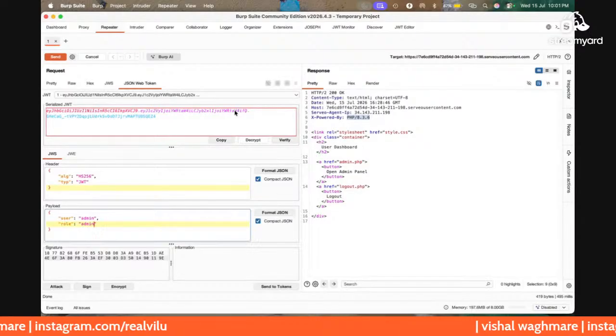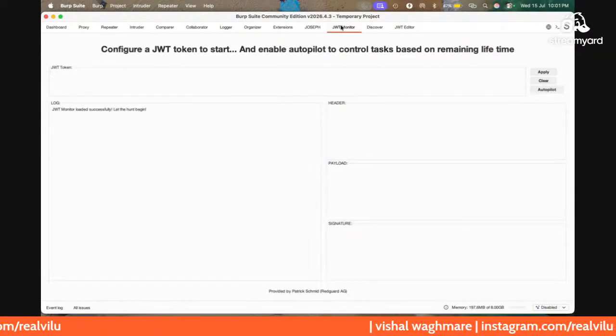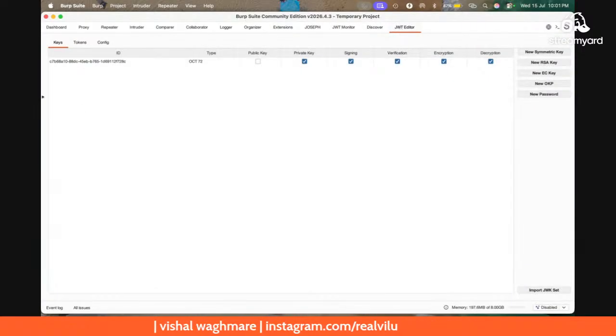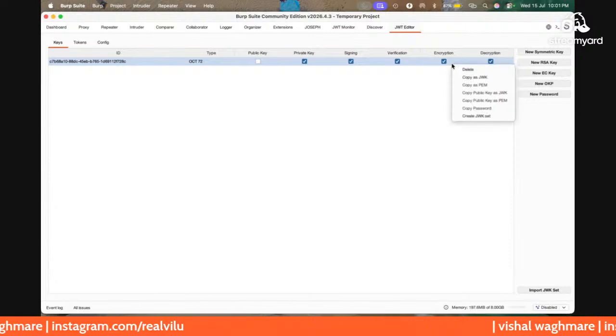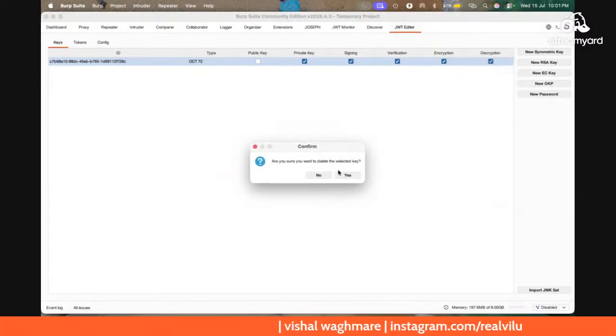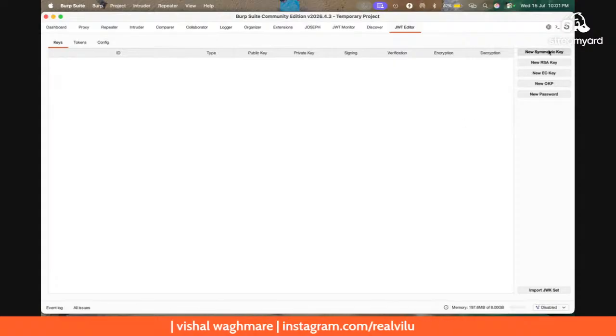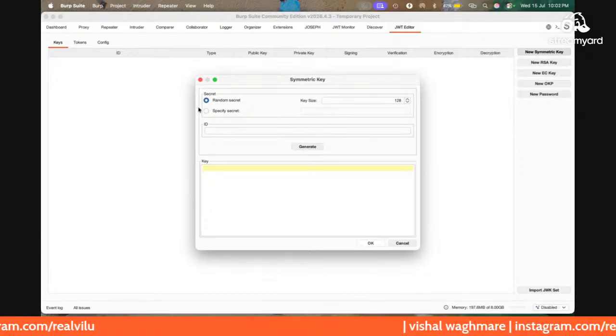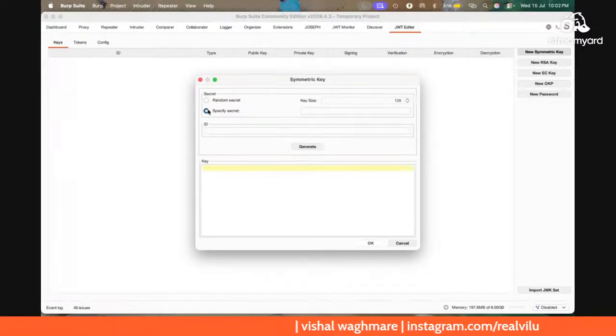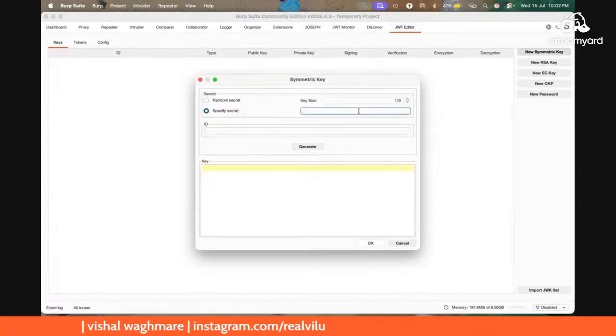One more thing I need to create here is another symmetric signature. So let me delete the first key and add a symmetric key. Like your specific key is hello.